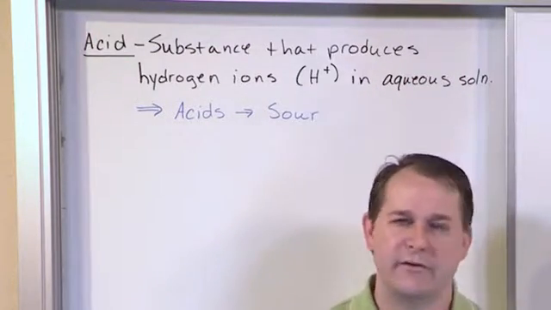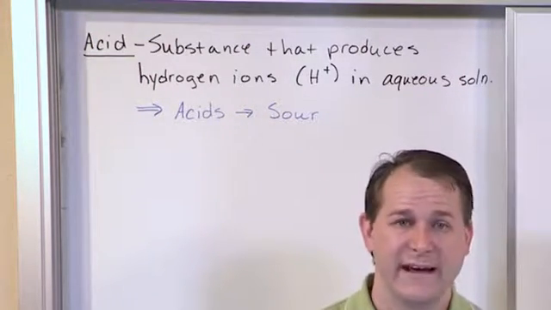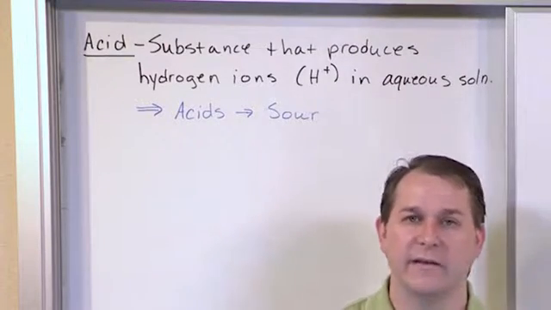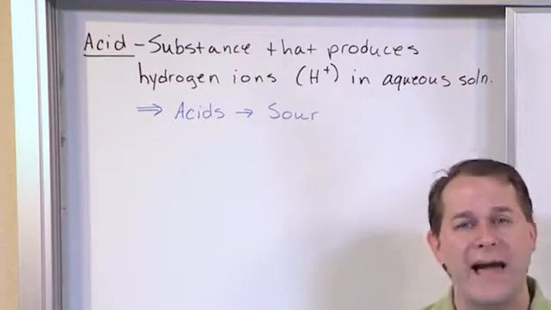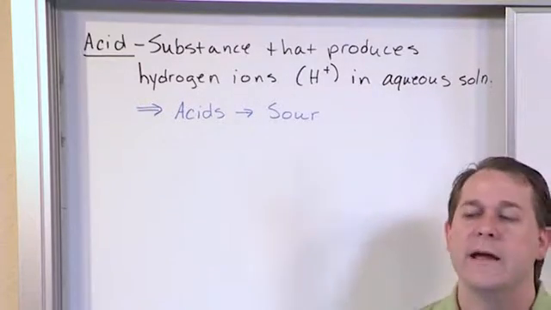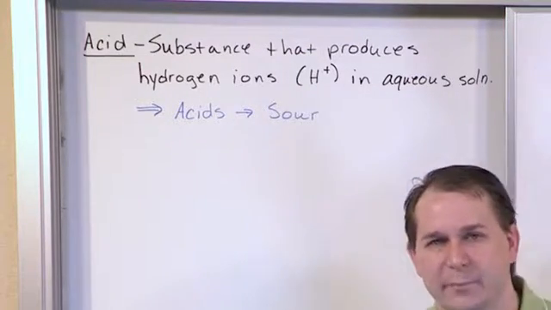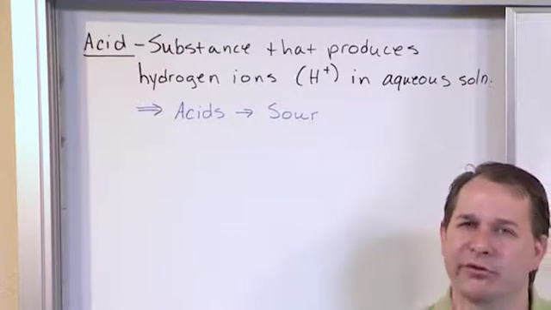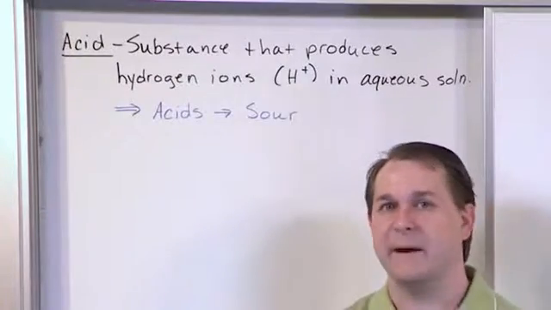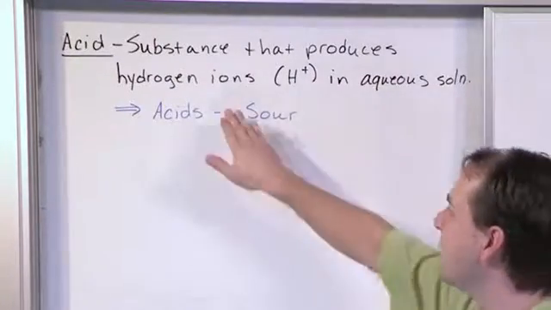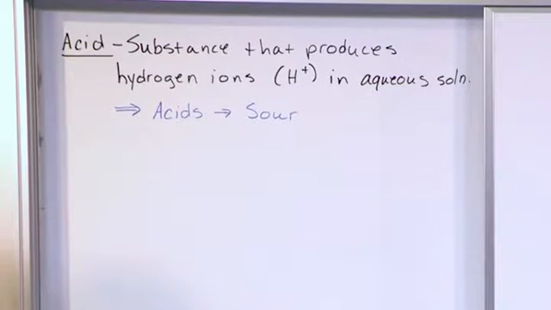And it's something that we have everyday experience with. That taste that you have there is basically you tasting the acid, the hydrogen ions interacting with your taste buds, and that's the flavor. So acids in general are going to taste sour. In contrast, bases, which we're going to talk about in the next section, will generally taste bitter. So it's a difference in taste perception, but that's not really a scientific definition. That's just something that you might want to know. It's something somebody might ask you on a test. The actual definition of what an acid is is up in black. This is a characteristic that you might also have.